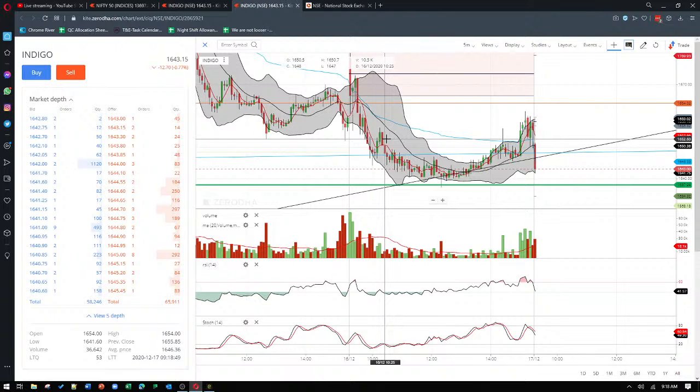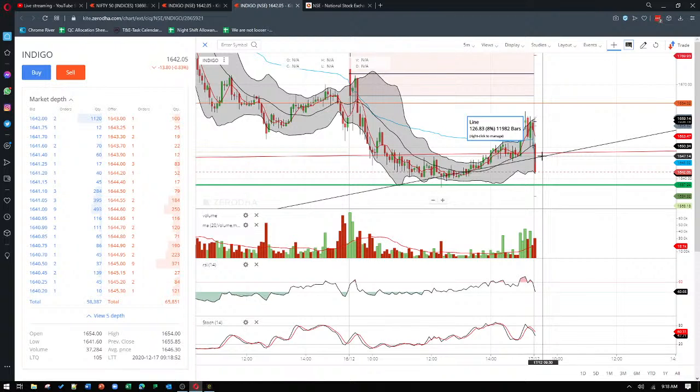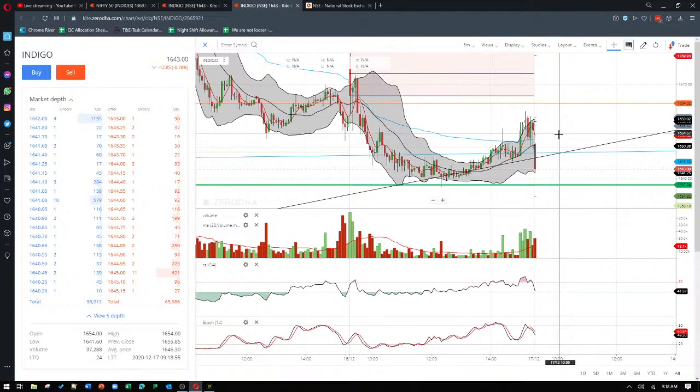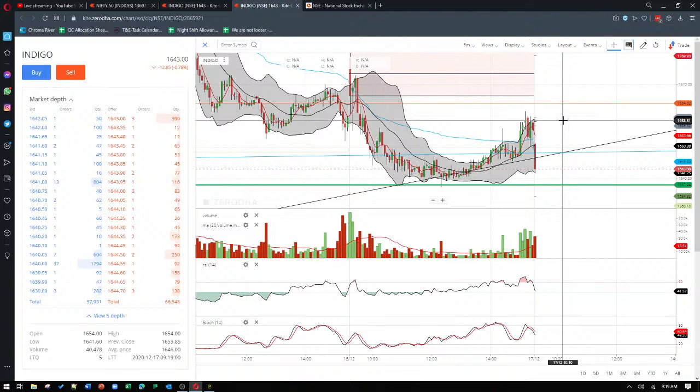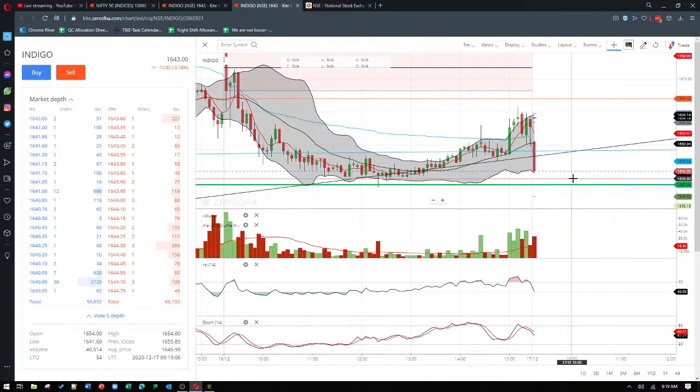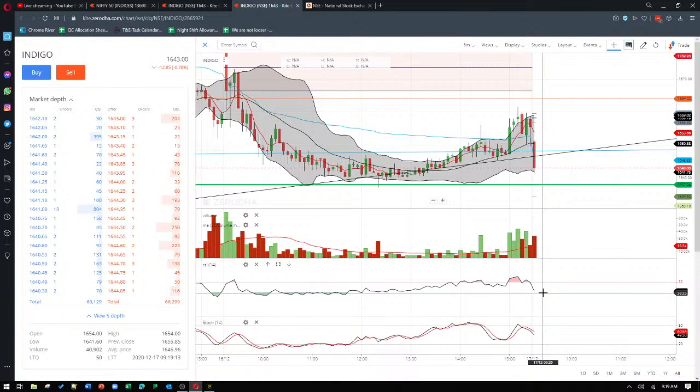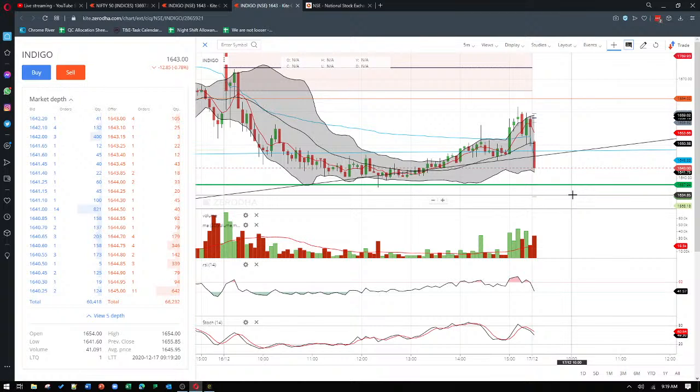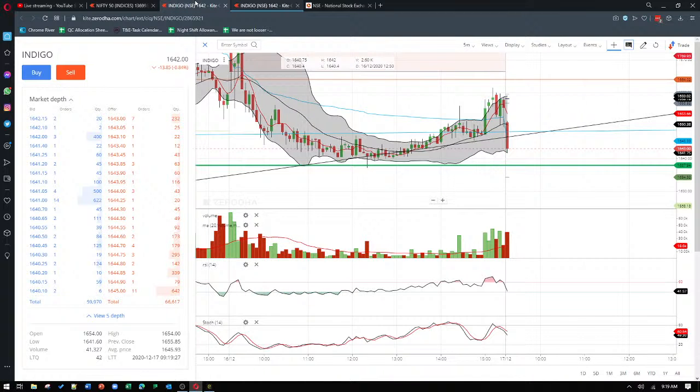It might be that it wants to break this trend line and doesn't want to go up. Even if it goes up, the price might not move beyond the pivot. So let us see what's happening with the first candle and how this drives the second. When I look at the volume and how it is trending down, it might not be positive. It might go towards this 1634 level. So let the first candle close and see what's happening.